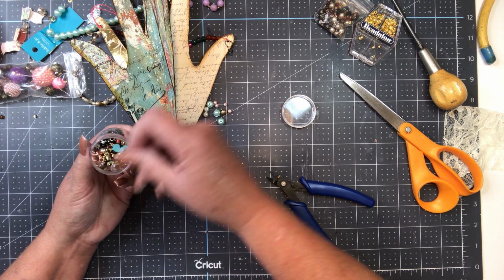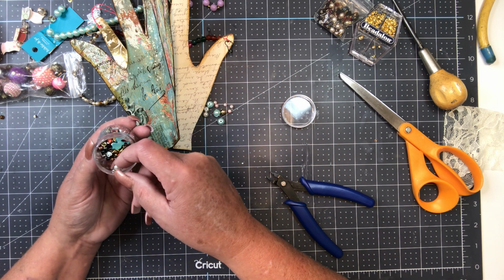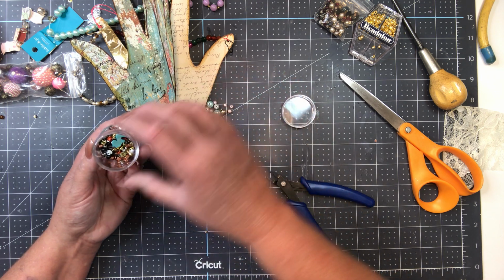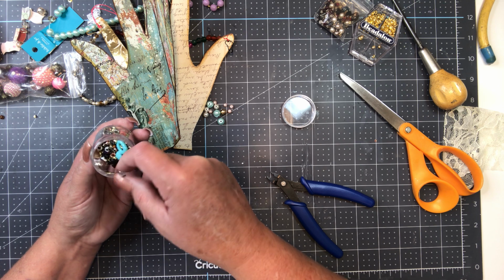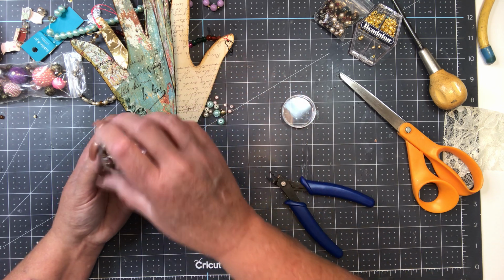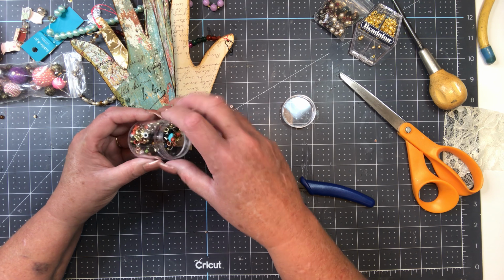And get rid of the crap you're not using. If you've got a room full of fabric and you really don't sew that much anymore, pick out your favorites and then post the rest on your social media, because there's always people looking.